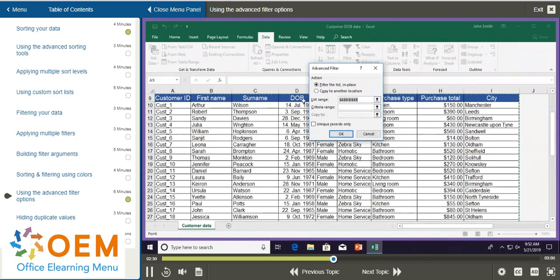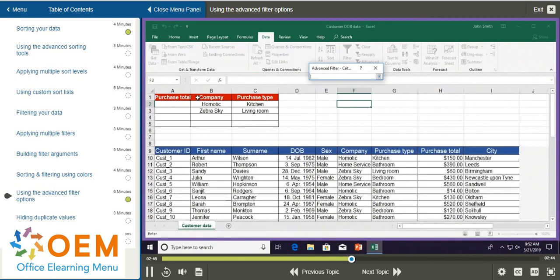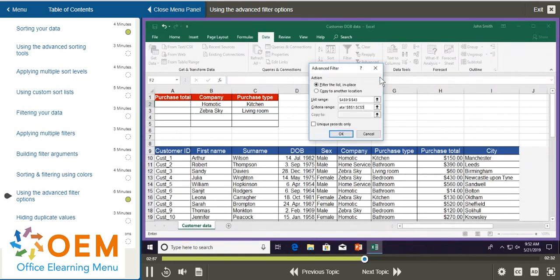After, you'll need to select your criteria range. Now these are the values that I had added to the mini table found in the top left-hand corner of my worksheet. To select this criteria range, I'm going to choose the cell selection icon on the right-hand side, and I'm going to scroll up my worksheet, and I'm going to include my criteria range. Now I'm going to select the header for this table as well to include it in my range. Once I've selected my values, I can choose the cell selection icon once again, and I'm going to choose to include unique records only by selecting the box in the bottom left-hand corner.